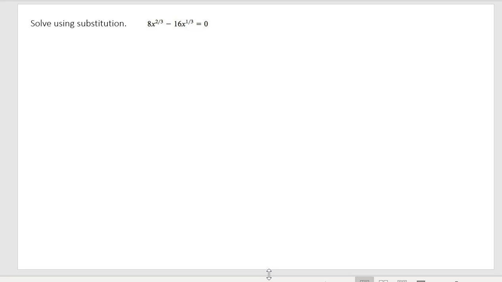Let's do another one. We're going to solve this using substitution. I will definitely give you the cue on the test with solve using the substitution. And I probably will have something like that'll say using the quadratic reduced form to give you an idea to watch for it. So right now we have an exponent of 2/3, but I want to make this a square. So I'm going to let x to the 2/3 equal u squared. I'm going to always set it equal to u squared.